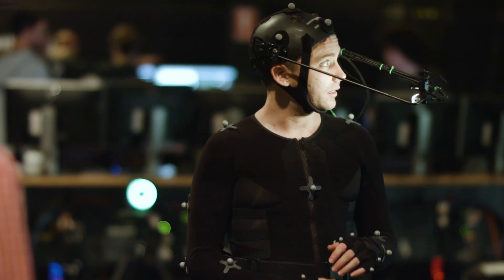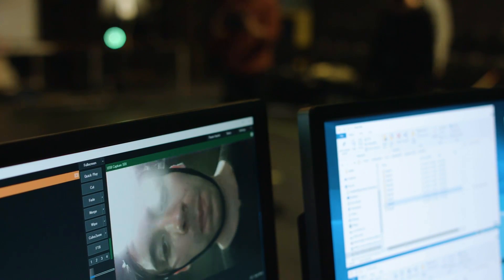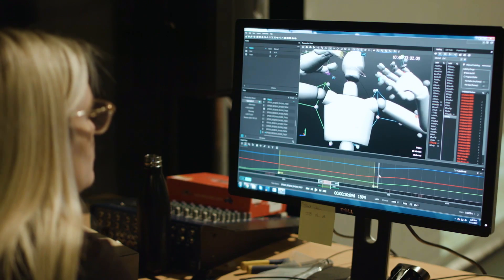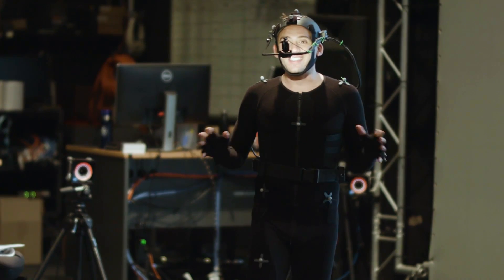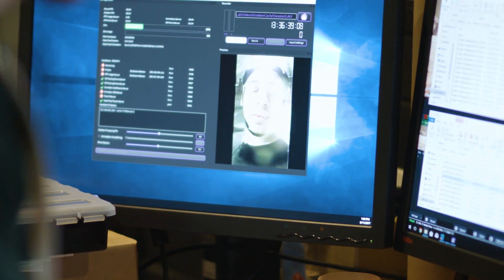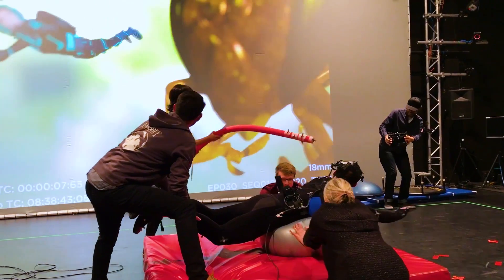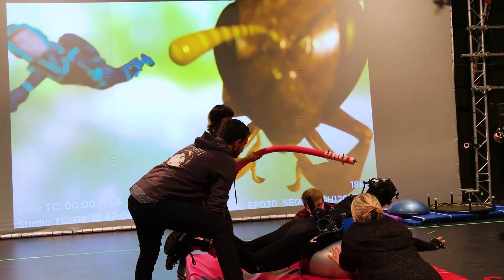I would normally also be wearing a headpiece that picks up my facial movements. The main thing we do is capture the movement of people. We've adapted that by adding real-time facial capture — capturing the movement and the emotion of people's faces. We've taken that one step further by also being able to capture props and show real-time visualisation using game engine technology.